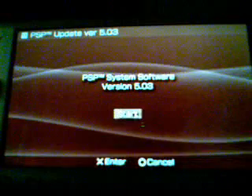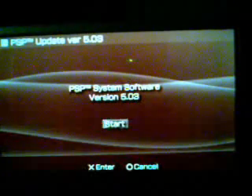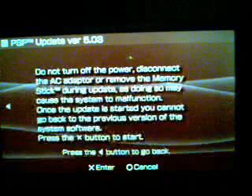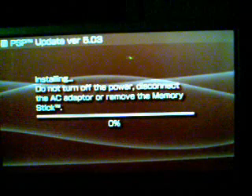Don't mind the crazy noises in the background — that's one of my kids' toys. It has a light sensor, so it goes off every time I turn on or turn off a light. And there you go — we have PSP system software version 5.03. We're going to hit Start, follow along, accept, and enter. And now it's installing our new official firmware 5.03.